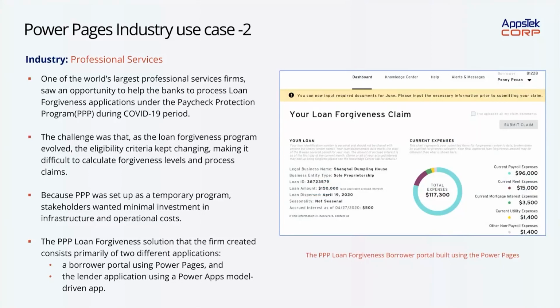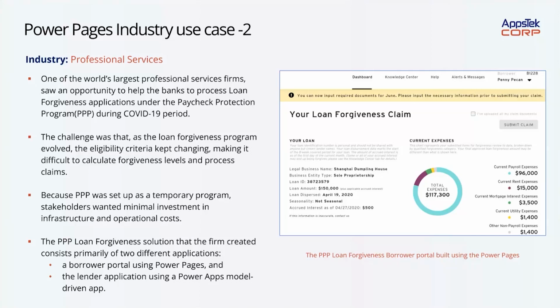So this support was provided under the PPP, or the Paycheck Protection Program, which included loans as well as forgiveness on qualified expenses. And with the scope being huge, more than 5,000 US banks have processed over 500 billion US dollars in PPP loans since the program began, and over 5 million borrowers have benefited from it.